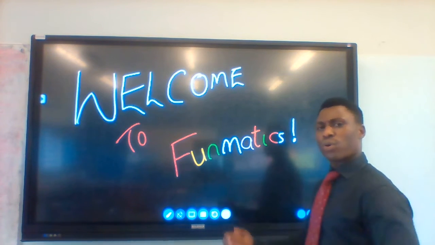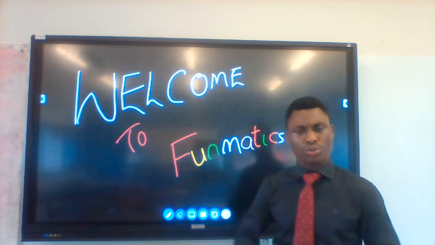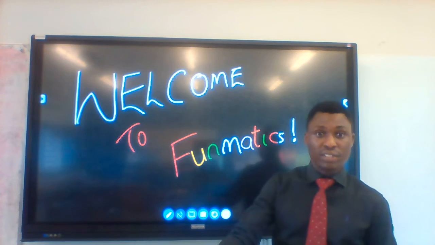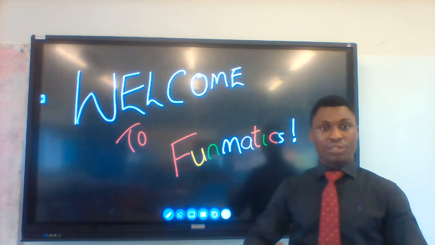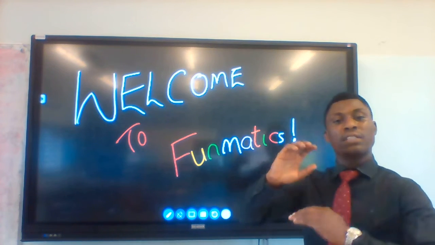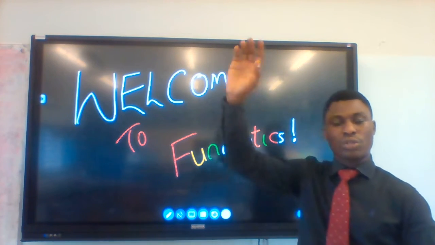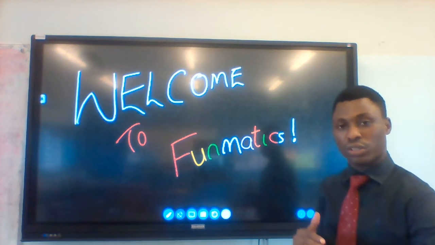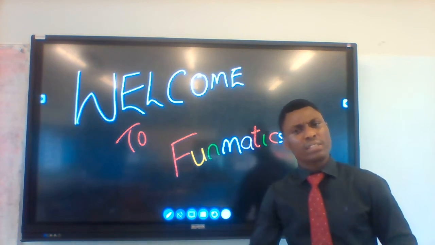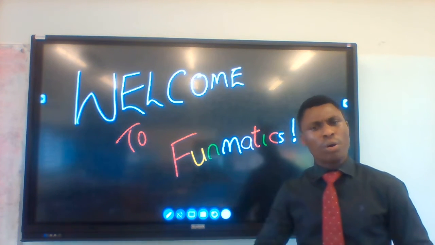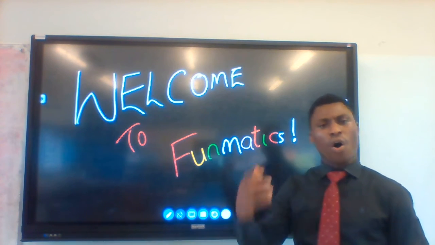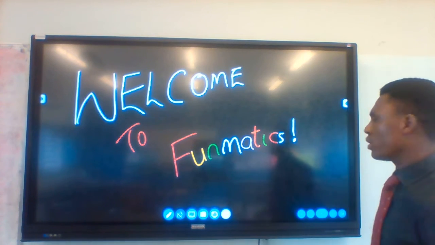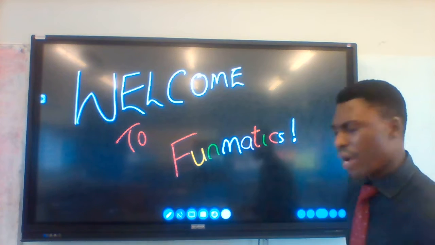So for us to be able to arrange fractions today, we need to know what we call a fraction itself, that is a number that comprises a numerator and a denominator. The one that sits on the top is called the numerator, and the one down is called the denominator. We also need to know what we call LCM, lowest common multiple, or least common multiple. So let's go there straight away. How can we arrange fractions?